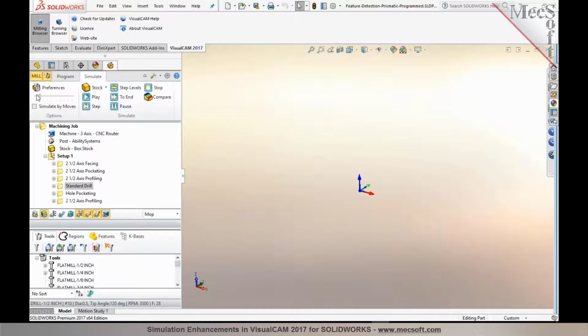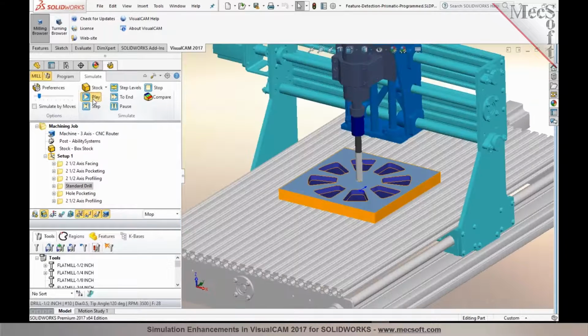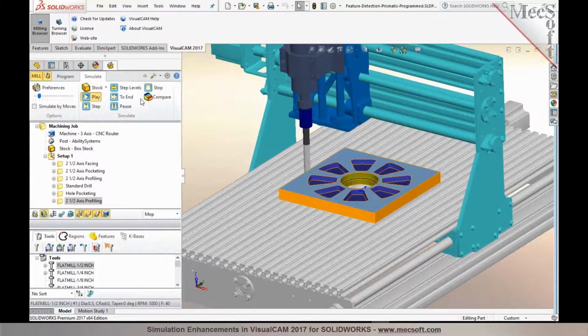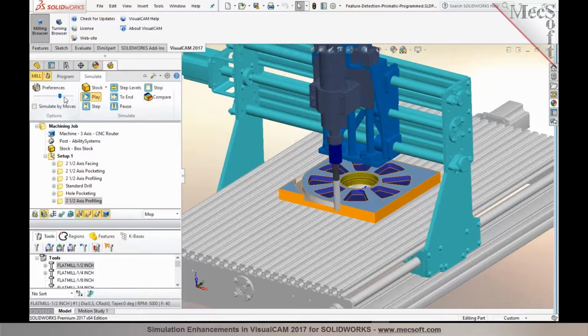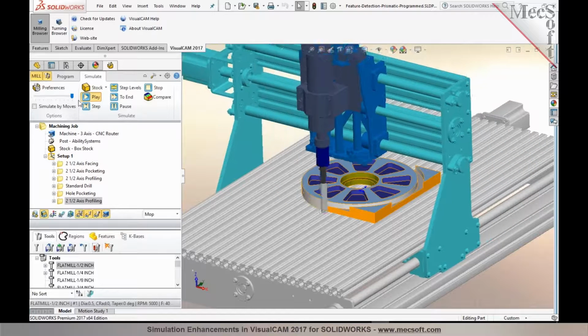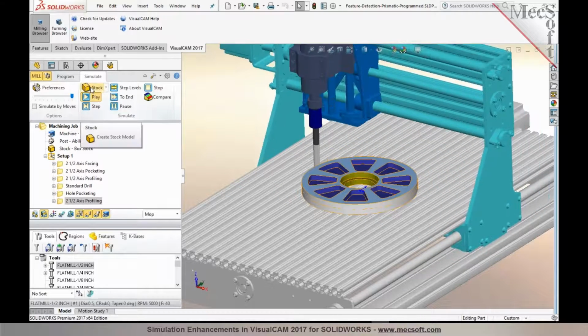And I'm going to perform a verification, and you'll now notice that the PEC drilling and the break chip, the PEC cycles, so the PEC motions are being simulated with our 2017 release. As you see, the remnants are being removed during the simulation process.